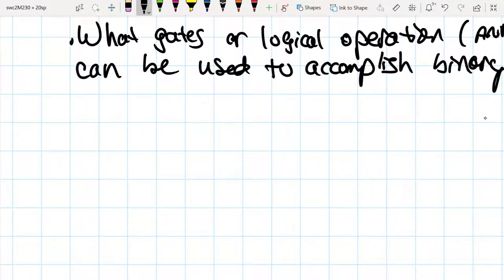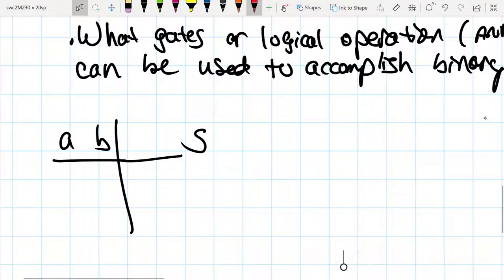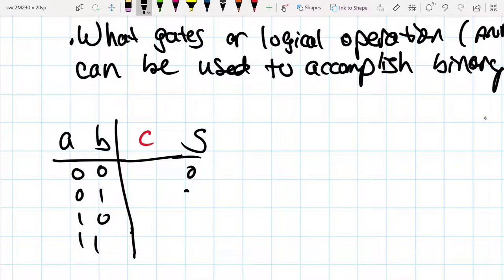So let's focus on trying to account for that carryout, as well as the sum. So what would that look like? Imagine that you have two bits, a and b, and you're going to generate a sum, but there's the chance that you'll also generate a carry, and that's a carryout into the next adjacent column. So zero, zero, zero, one, one, zero, one, one are all the possible combinations. If I'm adding those two together, the zero and zero is a zero, the zero and a one is a one, a one and a zero is a one, one and a one is a two, so that's going to generate our carryout for those other additions. There was no carry associated with those.